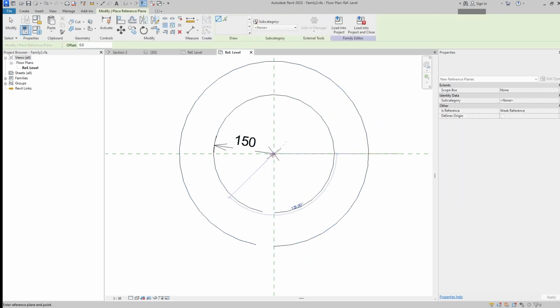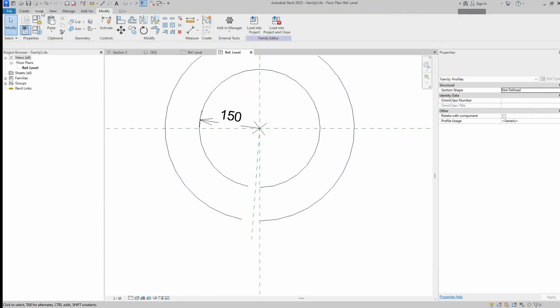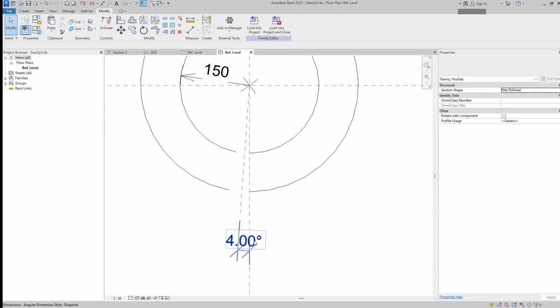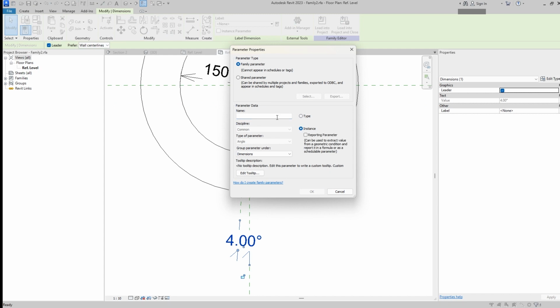Now let's set one additional item as a reference plane. This reference plane will show us a sort of welding seam on the element. I will call it A, so it will be the same.